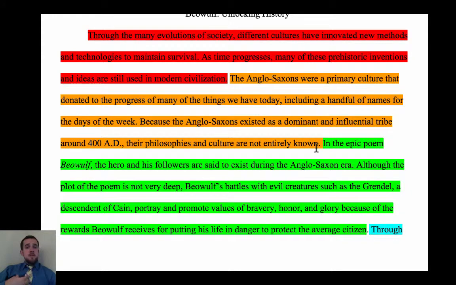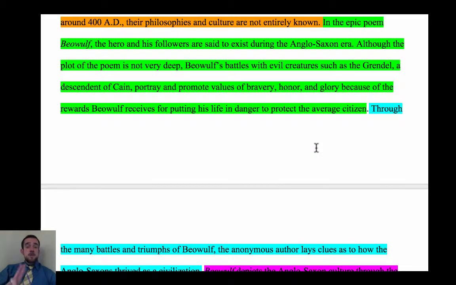Now again, I know that, and you know that, but when you write these papers, you need to assume that the reader might not be instantly familiar with it. Don't assume that just because it's in your head or my head that everybody understands. Now, after 2 sentences of background, she shifts into Beowulf itself. She starts talking about the plot of Beowulf. Here we have a good 2 or 3 sentences that specifically go through the plot of this story. Once again, even though it might seem redundant, it's important to get these details in there. It makes much more sense, it's organized, and it's clear as to what you're actually talking about.